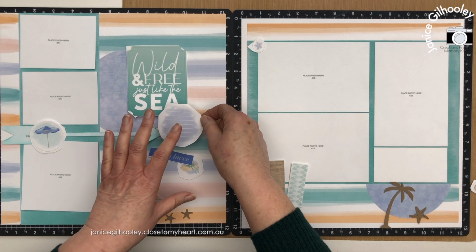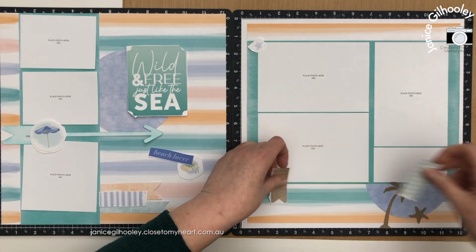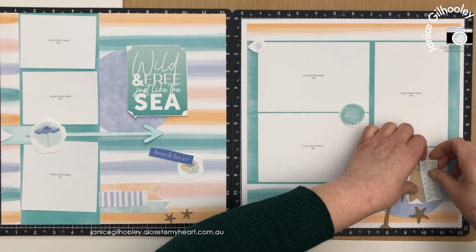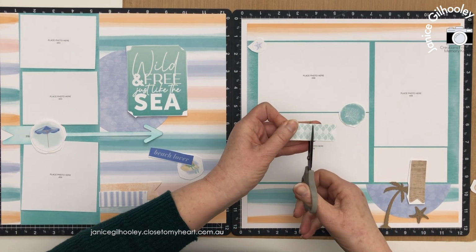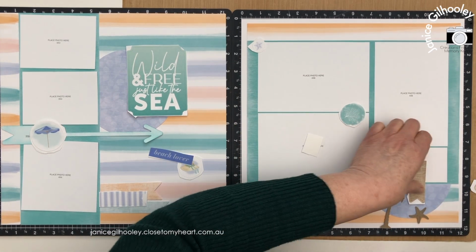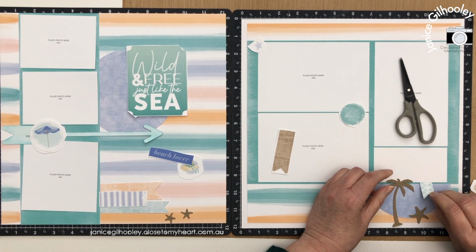Originally it's in this sort of placement, but I've already got a journaling area here, so I can save that for another project. And these two banners come out from behind this little section here, so that would be wasted a little bit. So I am going to actually cut these down so that I can create other little banner pieces from the leftover pieces of these. So I'm just going to commit to that and have them coming out from underneath the journal box.